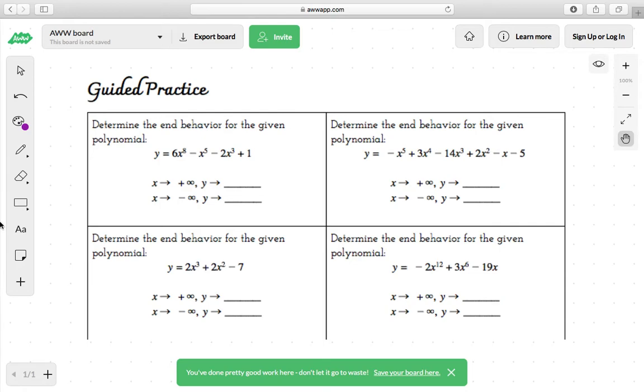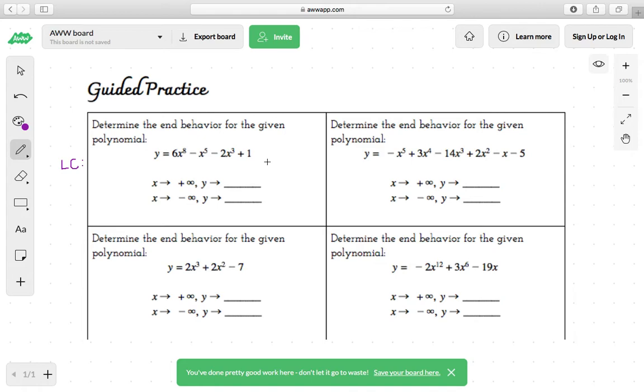So in the guided practice, we have to look at two things. The first thing we need to look at is our leading coefficient. And I like to write it on the side because that is going to help me remember. Whenever we look at polynomials, we first have to make sure that they are in standard form, so in order of the highest exponent down to the smallest. Looking at this polynomial, it is already in standard form. We have the highest exponent of 8, and then 5, and then 3, and then a constant. We don't have any like terms that we can combine, so it is in standard form.